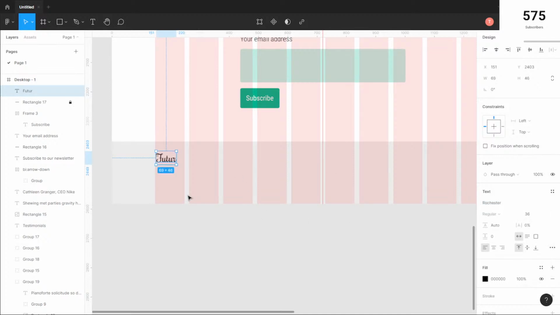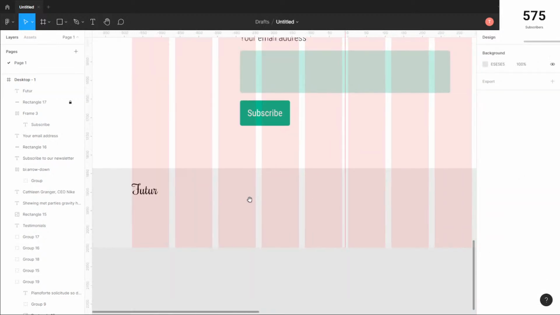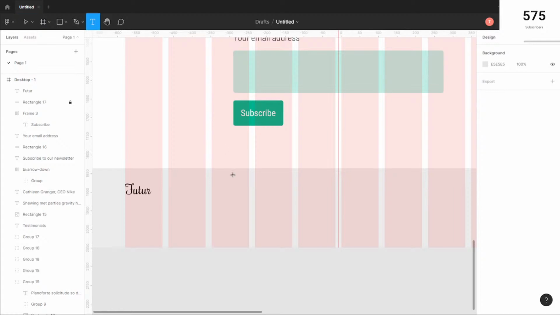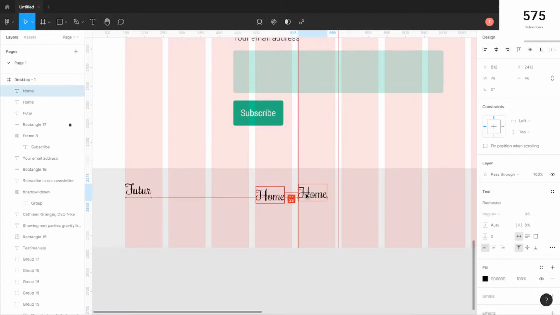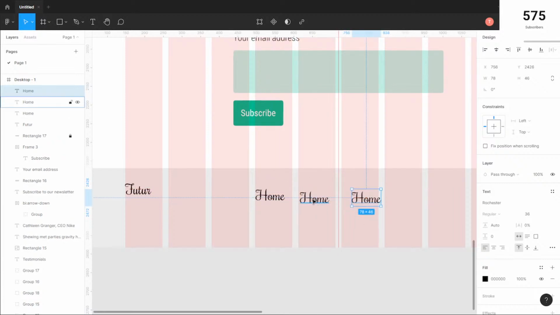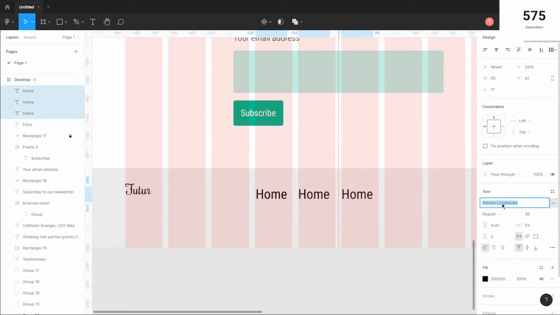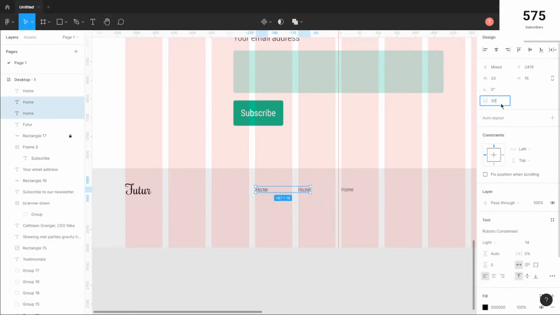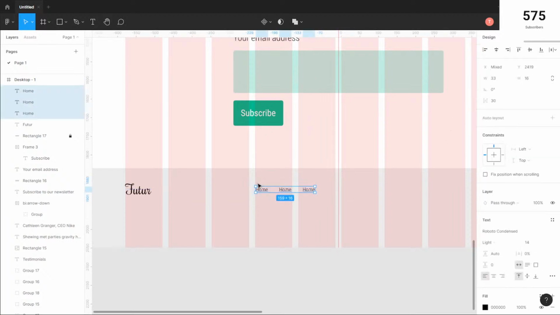Change this to 36 pixels. Move this to the left right there. And then let's have my 3 links from the navbar, which were what? Home, right? There were 3 links on the navbar. Change this font to Roboto Condensed. Change this to a light font. Change this to 14 pixels. Change the spacing to 30. And move this inwards to 30 pixels as well. And then grab this and move them to the center, like so.